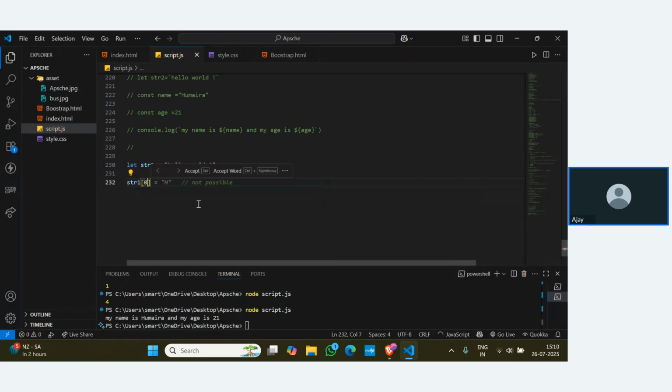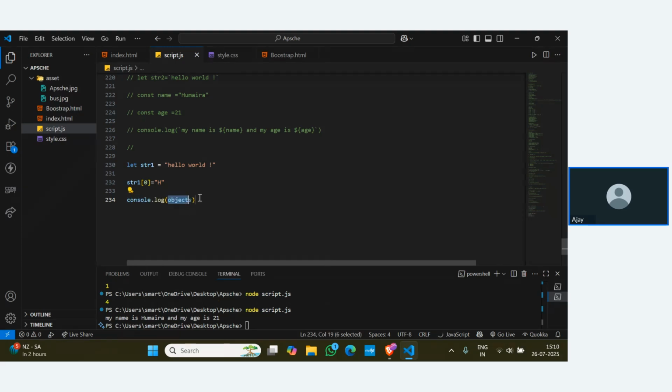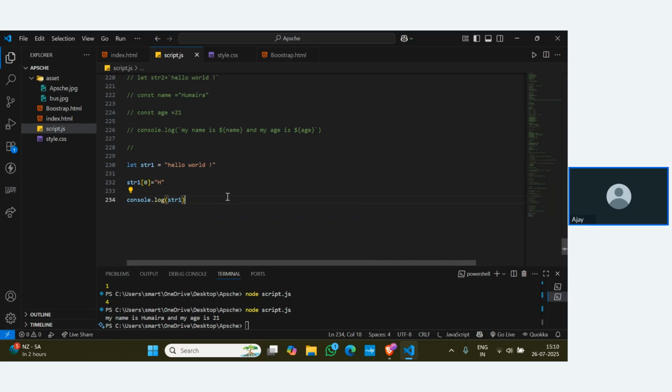I want to console log this str1, and still I get a small letter. The meaning of this is simple: it is immutable, you cannot change it.